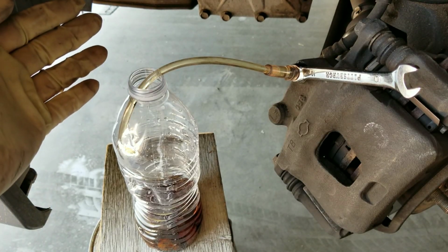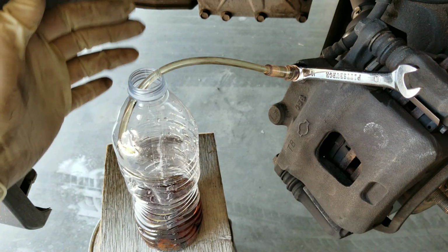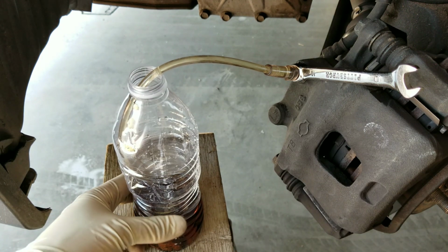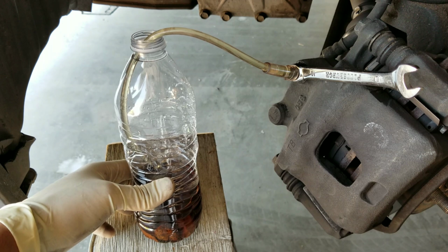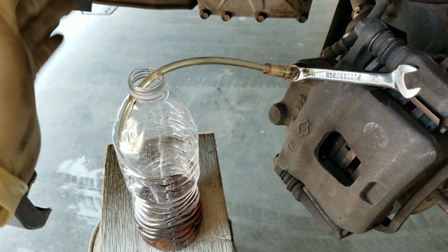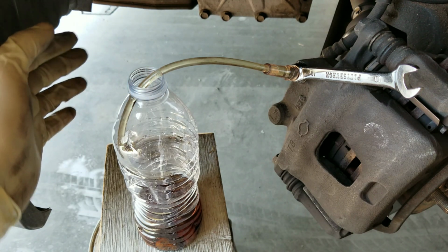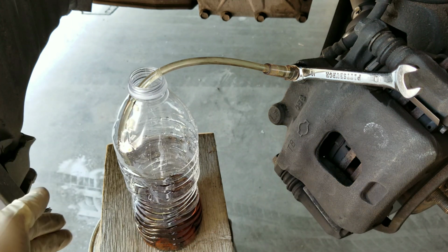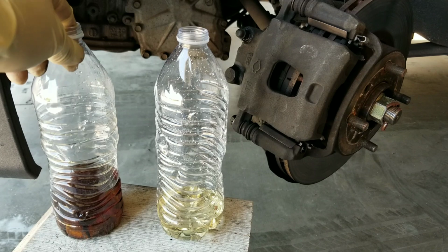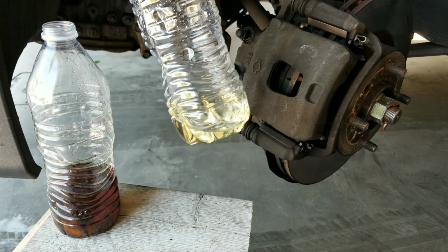I've repeated this process about 10 times now, and you guys can see that this line right here is getting clearer because all the liquid that's inside of there is escaping, which is the darker fluid that's on the bottom. Now, like I said, you want to start off on the farthest wheel, the farthest caliper from the driver's side, and move your way up to the driver's side. This is going to ensure that this is perfectly clear at the end of your flush. This is the old brake fluid that came out of the caliper, and this is brand new brake fluid.